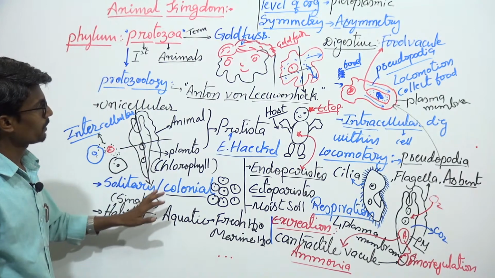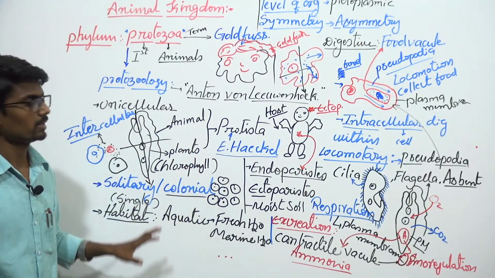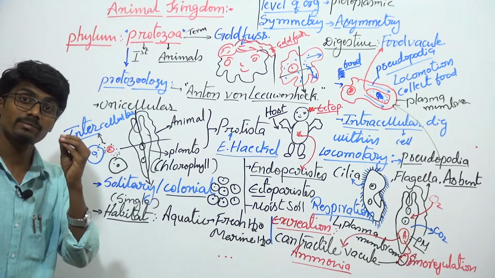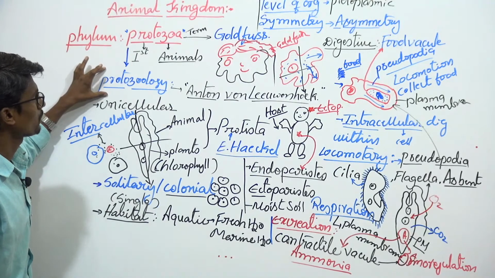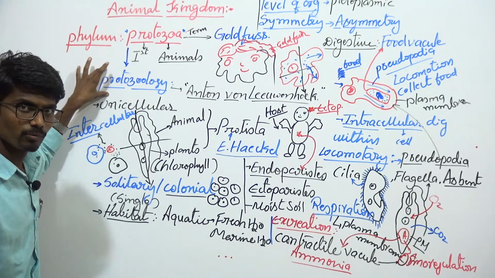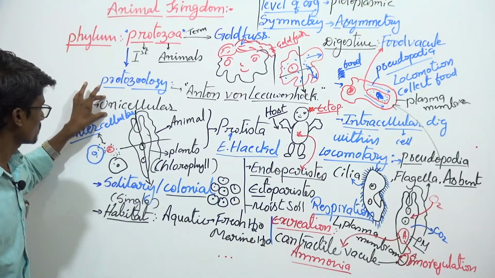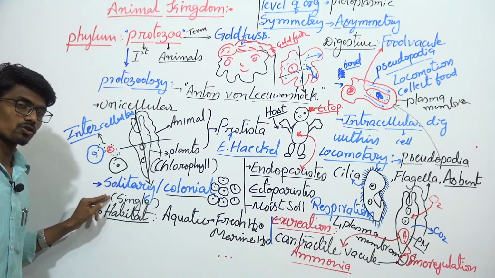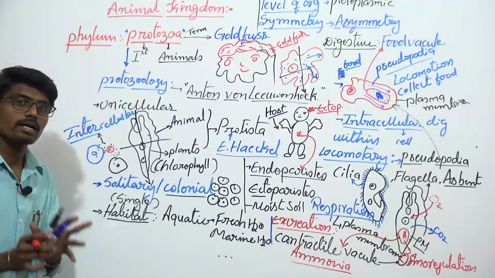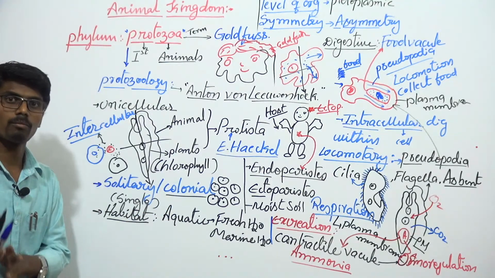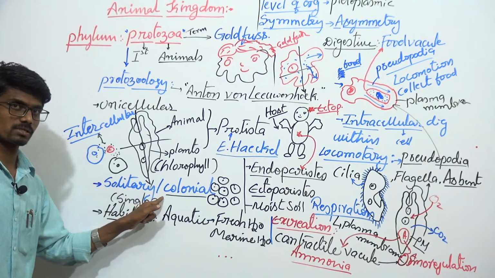I think you must remember all the terminology of this concept. Once again, the terms you must remember: first of all, protozoology, the study of protozoa. Later, all these are unicellular organisms. Later, they are solitary. You should use these terms. Don't write that they are single or in a group. They won't give good marks. It is better to use these terms to attract good marks.